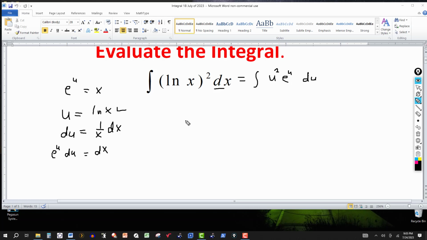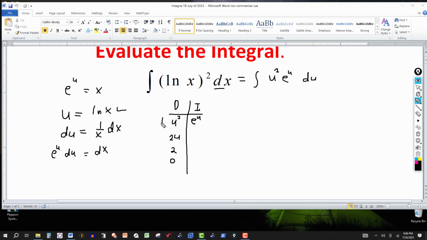And then you use the integration by parts again. Here I'm going to use the abbreviated form. So this will be derivative and integral. So it works this way. I'm going to differentiate the u squared, so this will go on the left side. And I'm going to integrate the exponential e to the u. So we take the derivative of u squared, will be 2u. Take the derivative again. That'll give me a 2. And the derivative of a constant is 0, so once I get to 0, in this case I can stop.